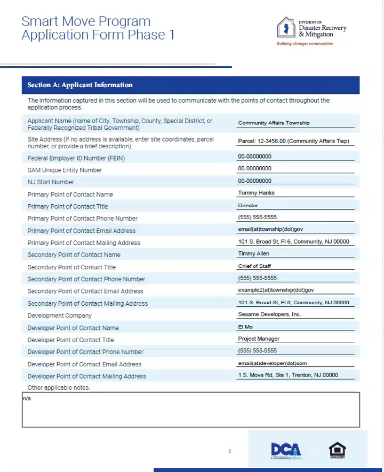Lastly, please include a point of contact for your developer, and again, include not just their name, but their title within the developer's organization, phone number, email address, and mailing address. If you have any other notes or relevant information for DCA to know, please include it in the Other Applicable Notes field. Otherwise, let's continue to Section B.